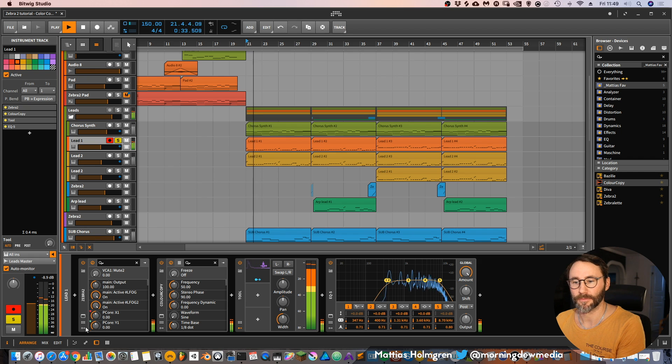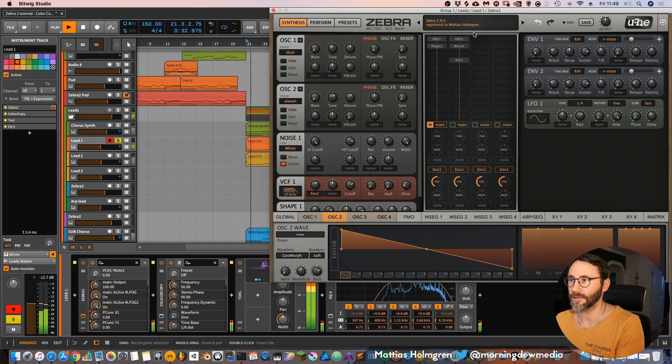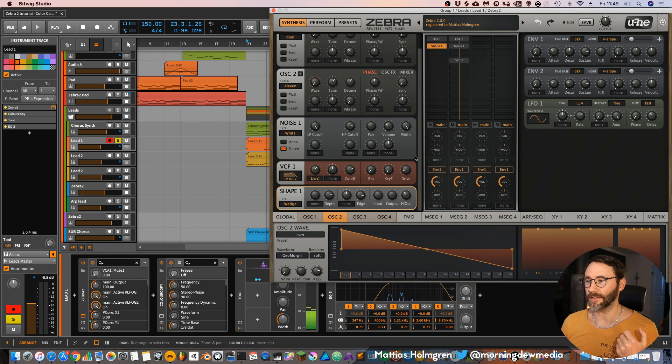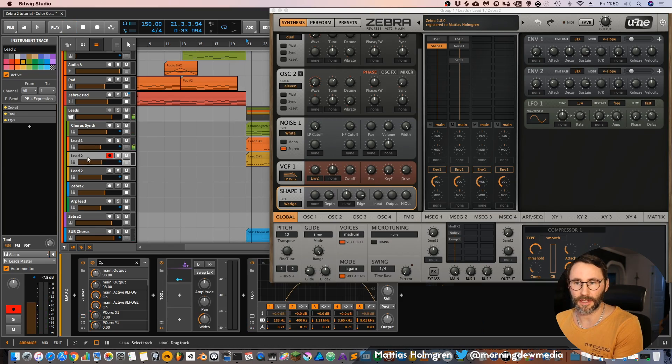And then we have a few leads. This is created with a particular waveform for the first oscillator section. The second oscillator is high-pitched with 11 voices and even more detuned, so together they make this nice creamy sound. On the first one I also have the shaper, which is a really great device to add grit to your sound. I often use this wedge type within the shaper to make it really gritty. And then in the global section you set your mode to legato to make this monophonic legato sound, and activate some glide so that the notes will glide into each other.